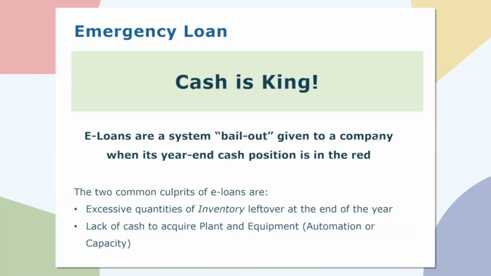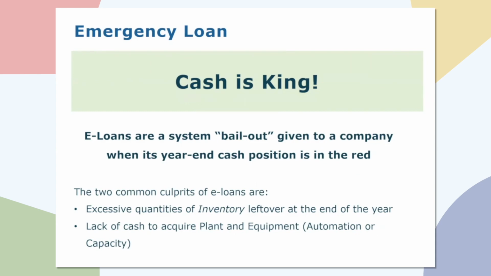The third and most general pitfall that I see most students fall into is an emergency loan. Technically speaking, an emergency loan is a liquidity crisis, bankruptcy. In the game, you will never go bankrupt, but you can run out of cash rapidly. When you make it to the end of the year with a deficit of cash, the simulation will give you a bailout money, a bailout loan, or an emergency loan.